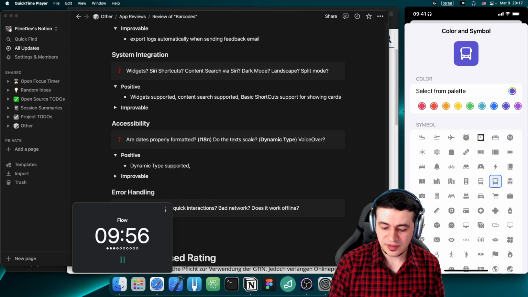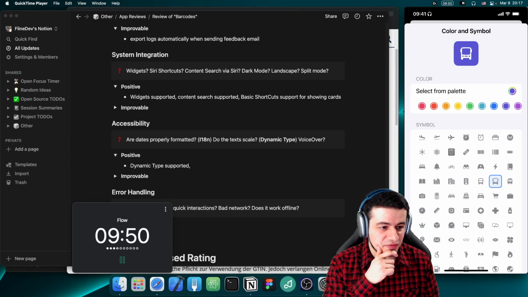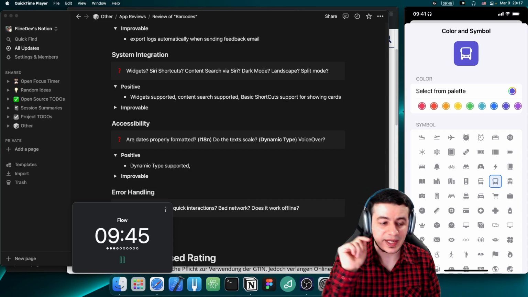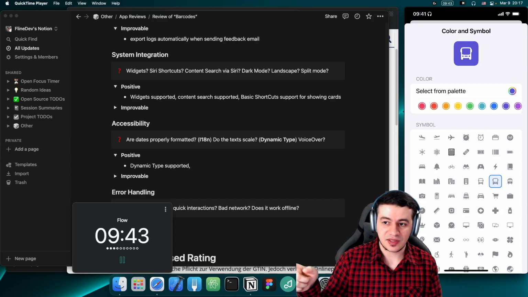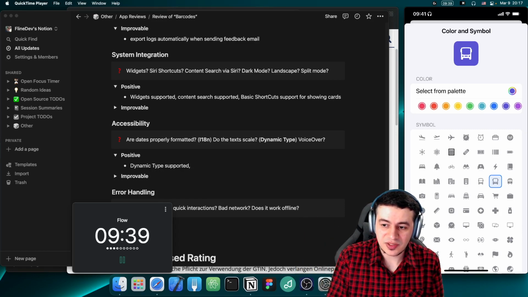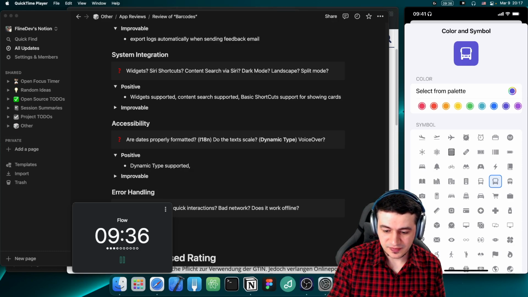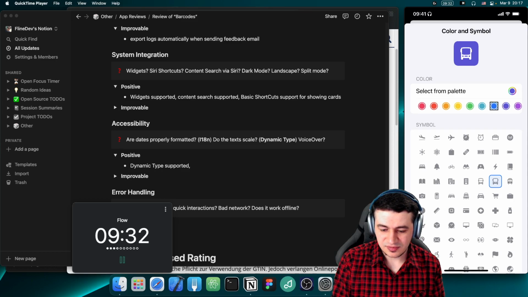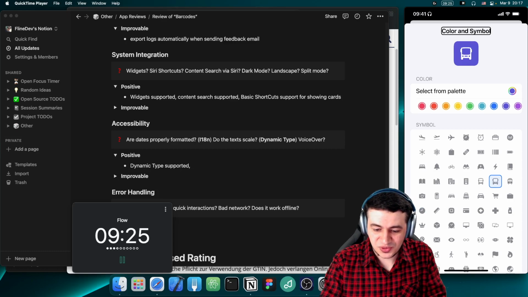Okay, how can I get back from this screen? Maybe I'm not really aware of VoiceOver, how I can swipe here, but that's maybe one reason to add actual buttons here, like cancel, save, or select, at the top of the screen to make this more explicit and also make it work with VoiceOver. Because I don't know how I can now get back. I don't know how to get back. I have to turn off VoiceOver in this case.